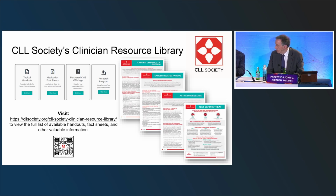I think we've all talked a lot about the fact that CLL patients are often very well educated about the disease. They live with the disease for a very long period of time. Brian's a great example of how even high-risk patients can really have very durable responses. That gives them the opportunity to know a great deal about their disease, and I'm certainly very supportive of patients having as much very accurate information as possible to be able to help them in the decision-making process I've been talking about today. As you've been hearing from all of us, we don't often know exactly what's the right thing to do, and we're looking to see what patients want to do as part of the decision-making process.